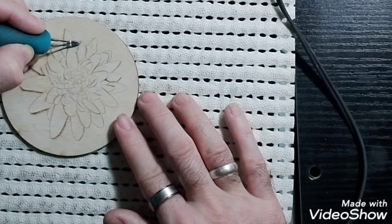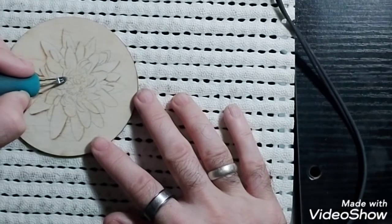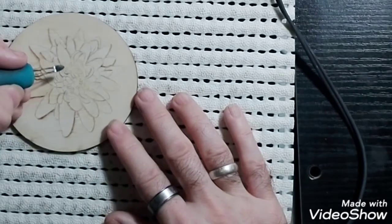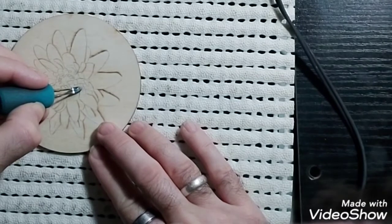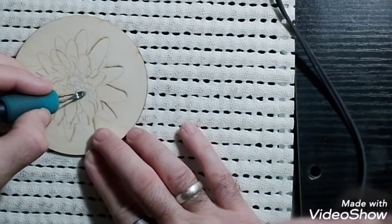So we're still negative burning at this stage, looking for ways to capture opportunities to show depth. Think about a small circular disc like this, it's easily moved around.